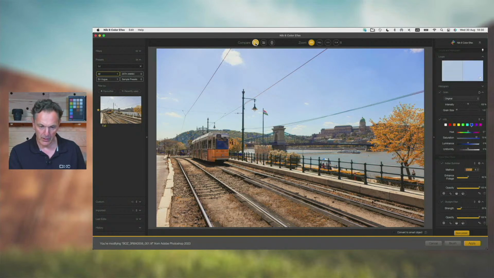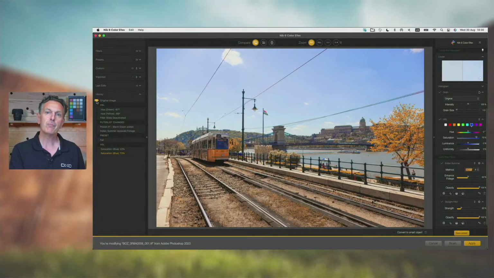And I can do before and after. The only problem with that is I'm comparing the image when I first imported it to my last edit. So it's a huge difference. And what I would like to see is actually what I'm doing with this blue skies change. And there's a way of doing that. So I'm going to go into the history there. And as you can see, you've got a little cursor and it indicates what I'm going to compare to what. So what it says there is I'm going to compare my original image to my last edit. And it's exactly what we can see on screen.